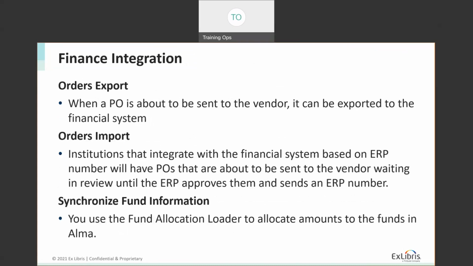You can also do an orders export. I guess in some parts of the world, this might be a little more popular. I don't know of a lot of North American schools that do this. When a PO is about to be sent to the vendor, it can be exported to the financial system.